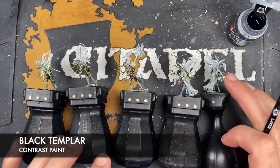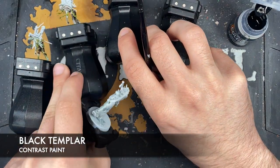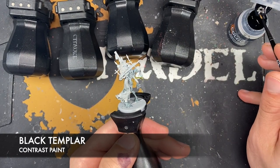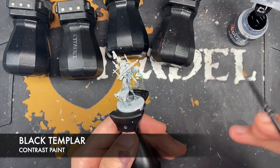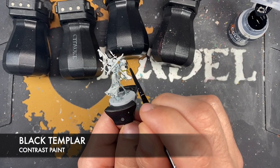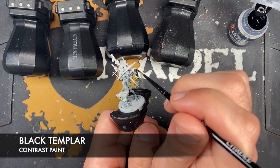So for example, we'll do it on this lady here. Just move these out of the way for a second so we don't get Black Templar on them. Take our Black Templar, and on her headdress here, we want to use this Black Templar like this. She's also got a belt around the middle of her dress.